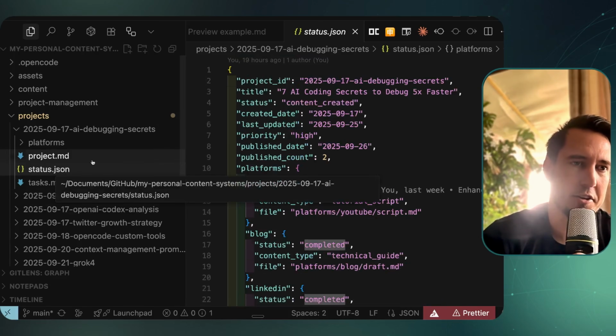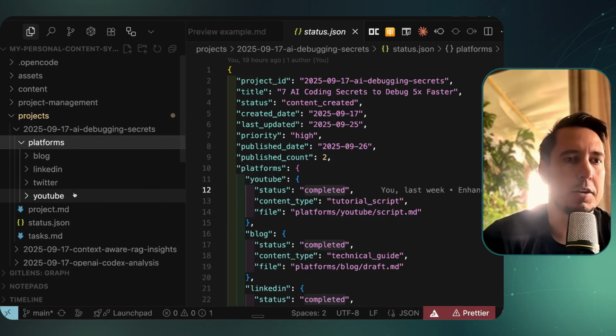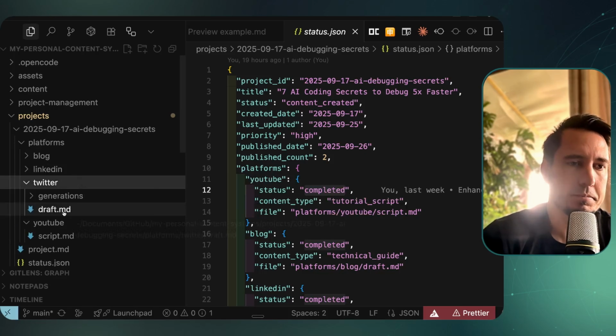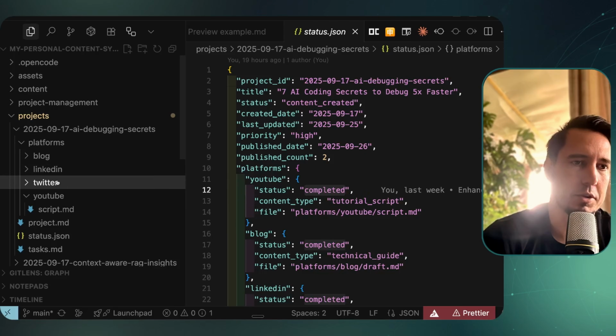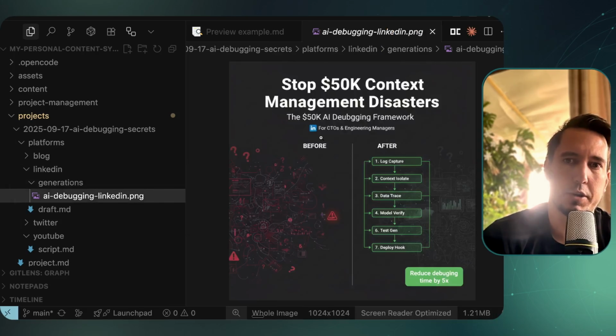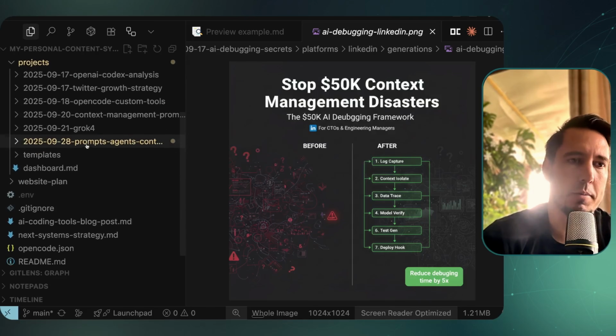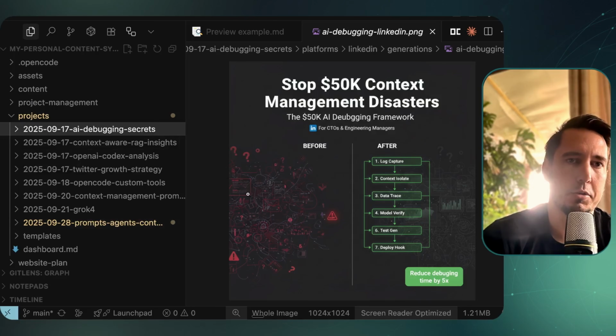I can use the static.json to see where it's at. And in here, we've got the different blogs and YouTube information, we can see Twitter, we've got the draft, we've got LinkedIn, and even the images that are generated for it. So I've really broken this down into a manageable format that we can use the AI agent to pass through.